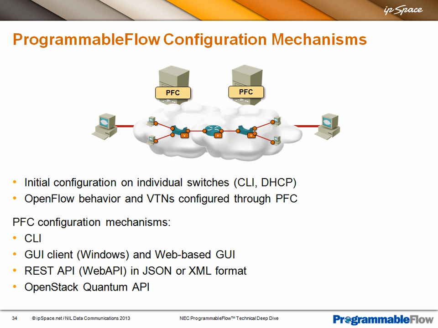And PFC has 4 major configuration mechanisms. You can use CLI, or you can use GUI. And there's a GUI client for Windows, and there's a web-based interface. So you can have either a standalone Windows application or a web-based interface. And then there's the REST API, so-called Web API, and you can either use JSON or XML format, whatever you prefer. And there is an OpenStack Quantum API. And the functionality of all this is very similar from what you can do. Only the presentation format is different.